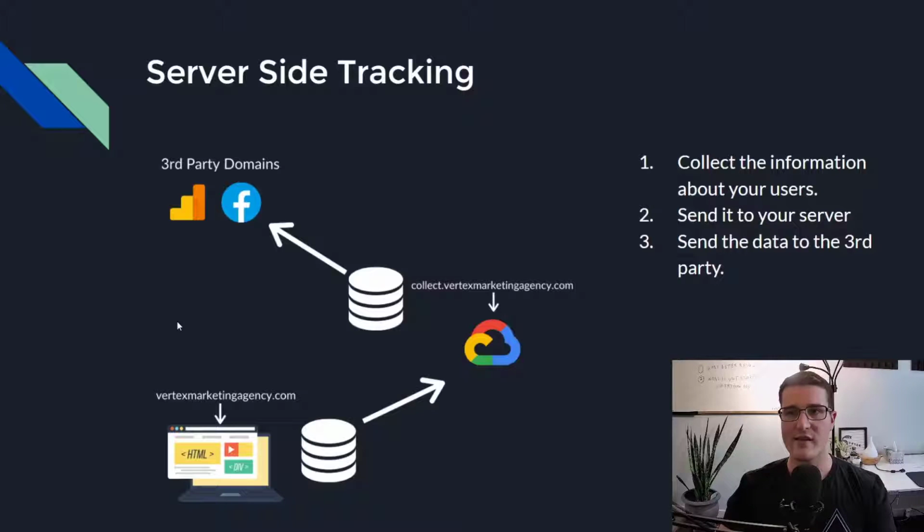But this is also why Facebook says that this update will affect mostly small businesses. And it's just because a lot of small businesses, first of all, don't have the technical knowledge to install this, or might not have the budget to install server-side tracking. But this is the real workaround, and server-side tracking has been around for a really long time. It's just that when Facebook came out with the Facebook Pixel, and same thing with these other third parties, people just saw that it was easier to install JavaScript. And back then, we didn't have all these different privacy concerns. So things like the Facebook Pixel got really, really popular. But just to let you know, server-side tracking has been around for a long time.